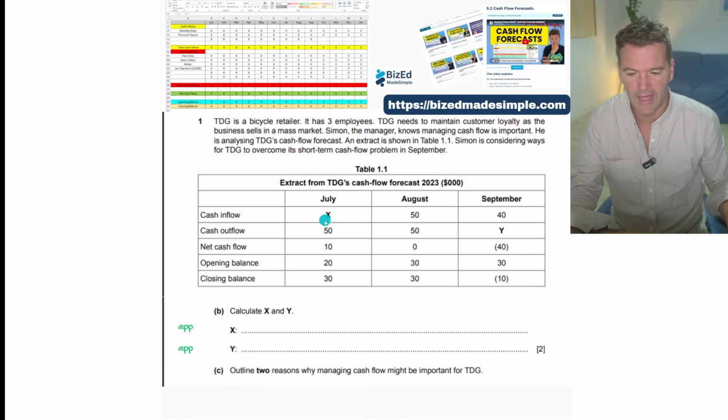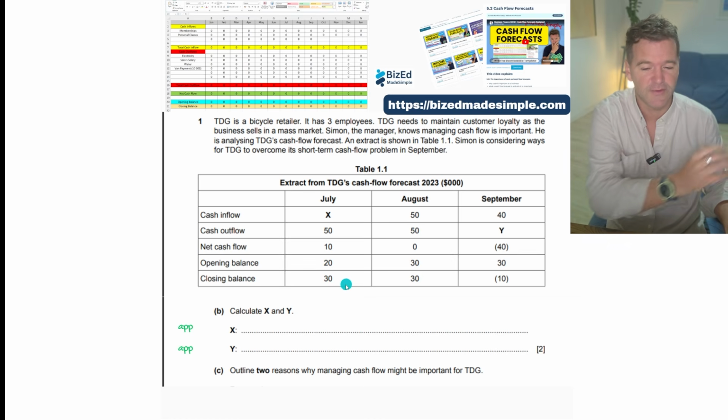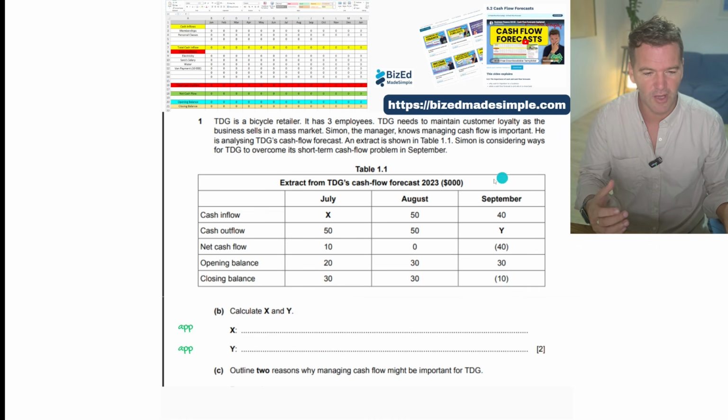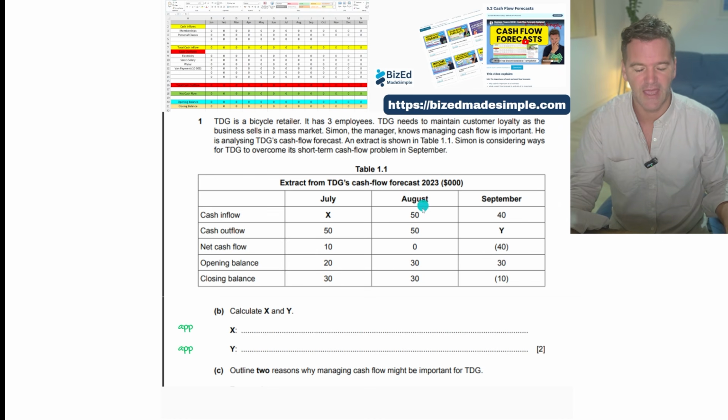Okay, so let's have a look at this question. TDG, what does a cash flow forecast mean, roughly? Again, watch the full video to find out. But we can see at the end of July, the interesting thing, they're predicting, because it's a forecast, they'll have $30,000 in their bank account. Then in August, they'll still have $30,000. In September, they're going to have minus, because brackets means minus $10,000. September's not looking very good. That's my quick reaction to their cash flow forecast.